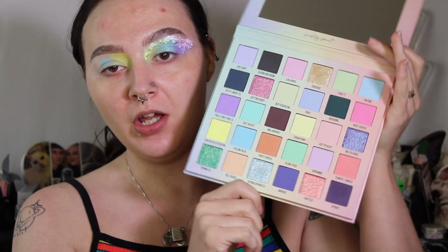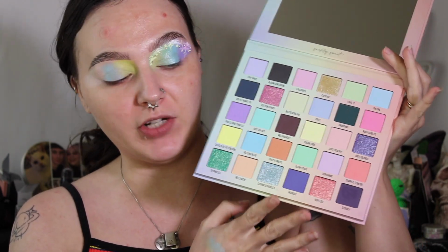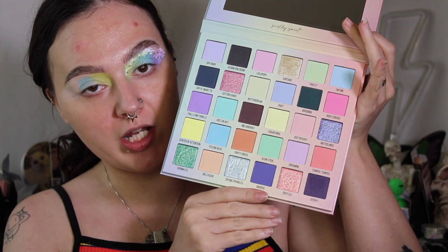Let's do something pastel with this beautiful palette, the Sickly Sweet palette from Blend Bunny Cosmetics. I'm so excited. Blend Bunny Cosmetics is who got me to love pastels. And I know there's more than pastels, so don't worry, I'm planning on figuring out another video to do. I'm trying to think of if I'm going to have time to do 3 looks, 1 palette video or not. But look at these shades. I love the layout. It's so pretty.